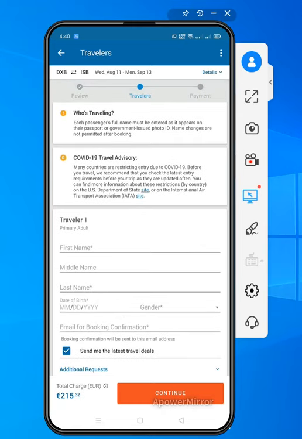As you can see, the next option on the top right corner is the payment, and then you have to pay from your mobile, from your ATM card, from your bank account, okay, via PayPal as well. And then you have to just finish this step and you can get your ticket.